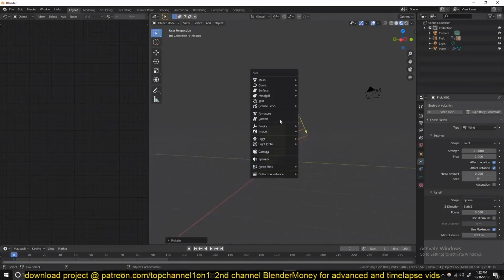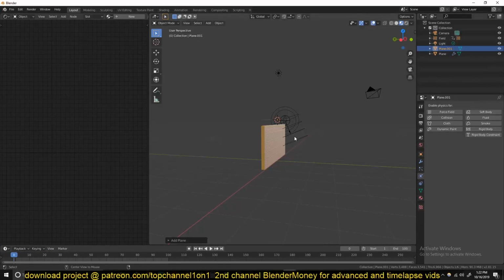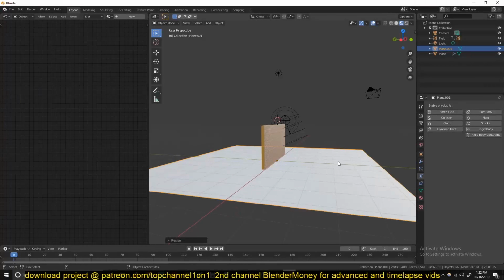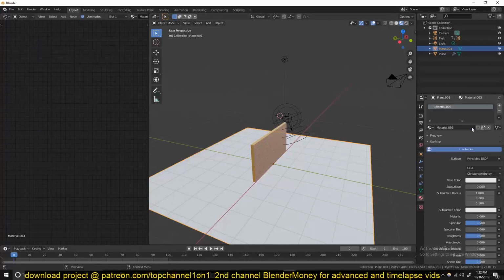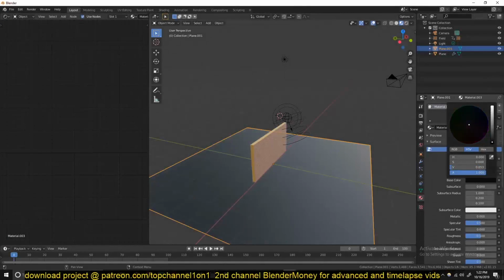Great. I'm also going to add a ground like that, and let me give it a darker material so that it's easier to see. Something like that.